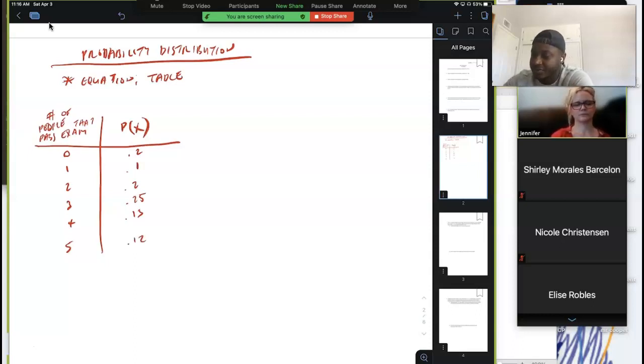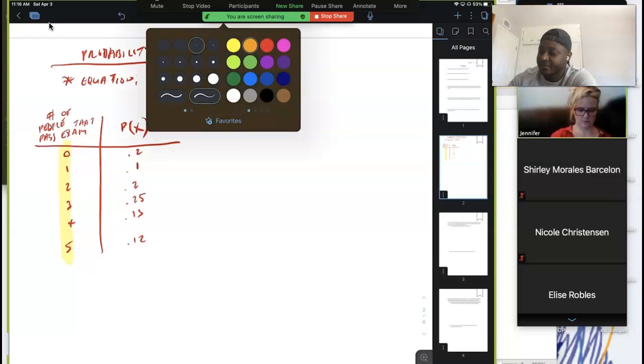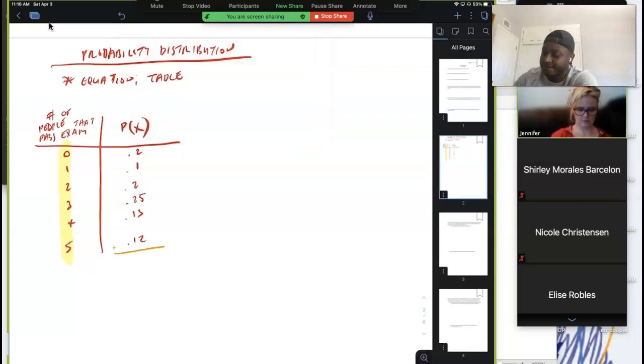All right, so there's a couple requirements for a probability distribution. In this column, you have to have numerical values. And then on the other side, if I was to add up all these probabilities together, it should add to 1.00. Sometimes you'll have an issue with rounding, and it'll be really close, like 0.99 or 0.98, and that's okay for the most part, as long as it's a rounding error. But they should always round to or add to equal 1.